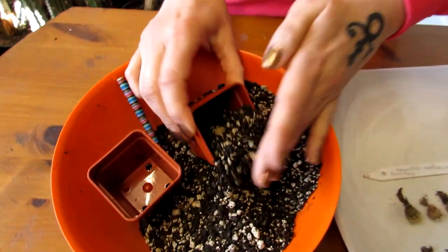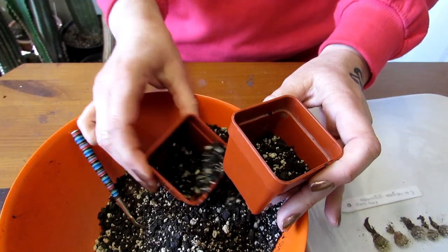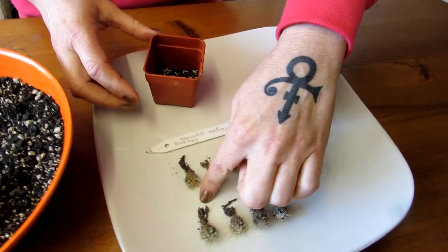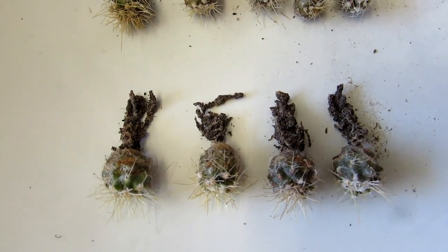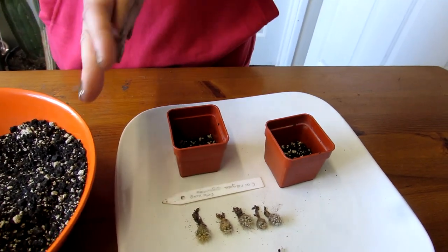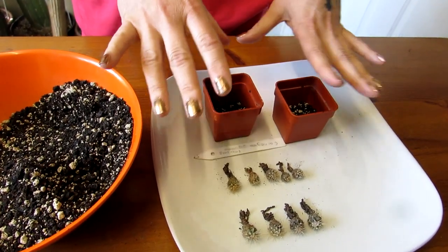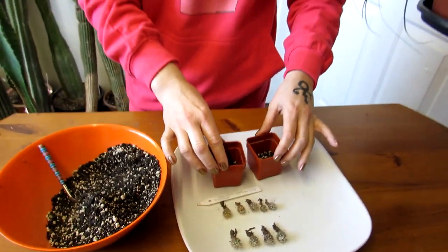I'm going to show you potting them up now. The biggest thing with these seedlings — these are the smallest pots I can actually find — but because they are quite deep and the roots are very small, if I put them into too deep or too big a pot there's still a chance the roots could rot. Once I've transplanted these I'm going to keep them dry for about 10 days, give them a little bit of misting just to stop them drying out too much, put them in a semi-sun semi-shaded place, and then after about 10 days start giving them a little more water as usual.